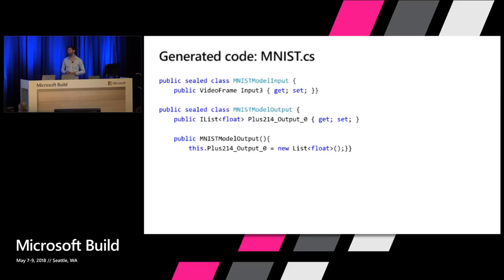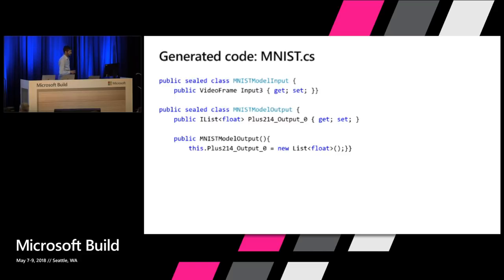Video frame is a common data type to get an image source out of a camera or a bitmap on disk. Underneath the covers, when Windows ML detects that you're loading an image model, it specifies video frame as an input type. When you give it a video frame for the input, Windows ML will automatically convert that image into the tensor layout that the model expects.